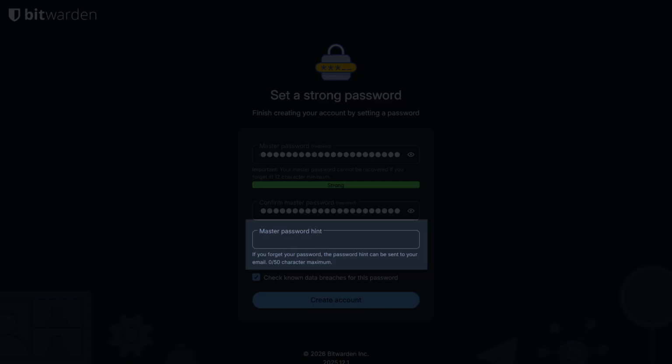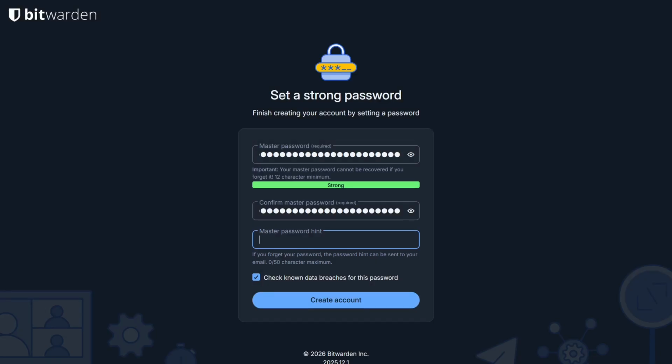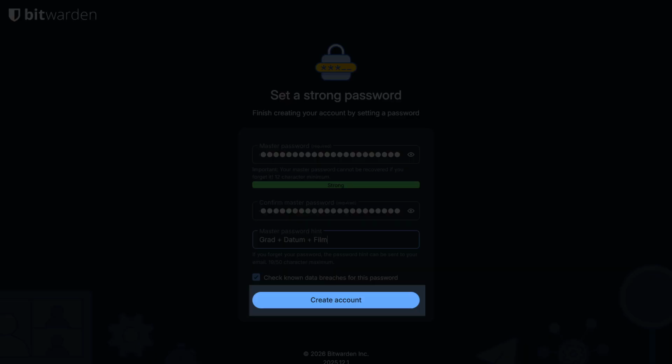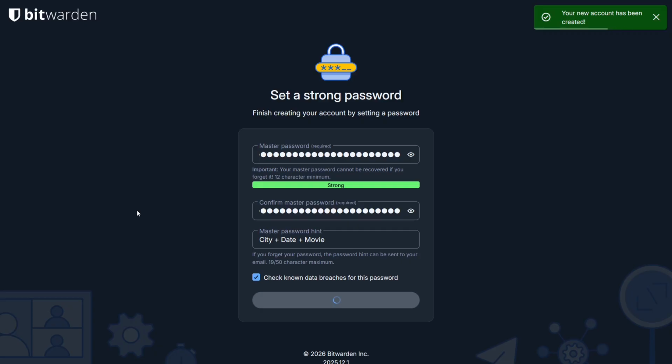Also, in this section you have the Master Password Hint option. In this field, you can write yourself a reminder related to the password. That is, write something that will remind you of the logic you used when defining the password. After you define the password and reminder, by clicking on the Create Account button, your account will be created.